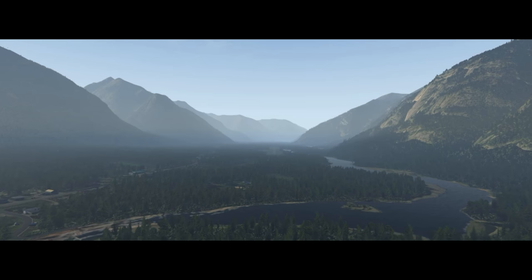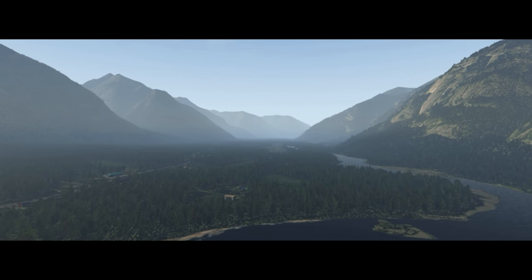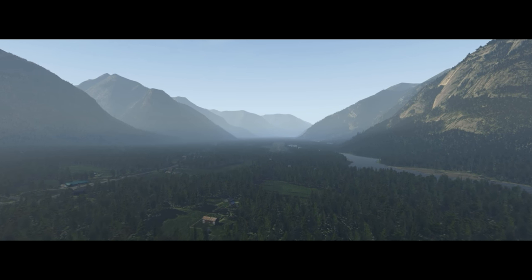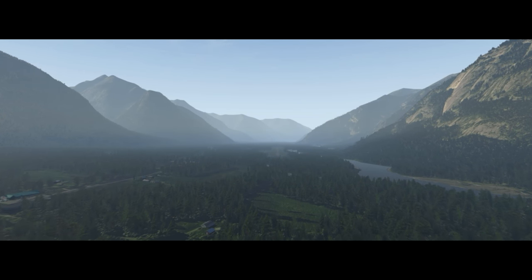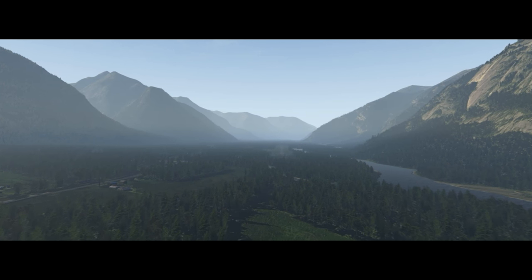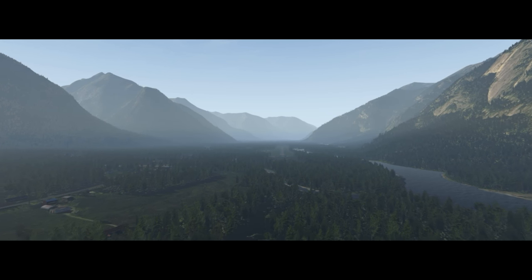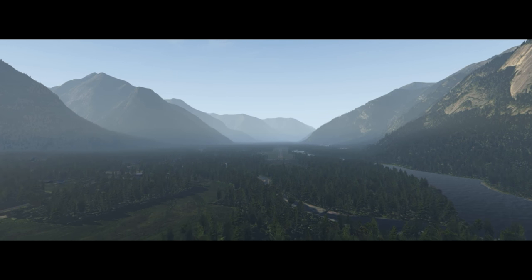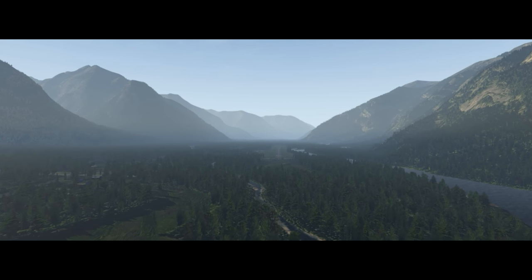I'm just flying up the valley, back towards the airport as it comes out of the haze. You look over on the left-hand side as the mountains come down to the valley floor — you've got that kind of bluey haze visibility there. I did try to find snowfall here; unfortunately, yesterday when I did this filming the weather was bright and clear and sunny, although very cold. So unfortunately no snow was falling — I did try to activate the snow, but I've not yet got used to X-Plane 11 where you can do that.